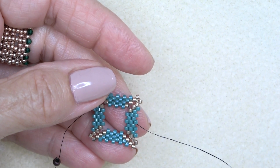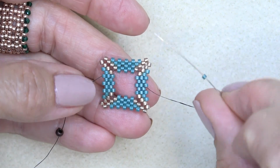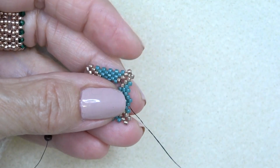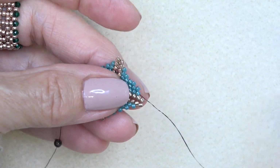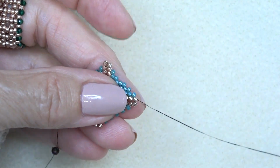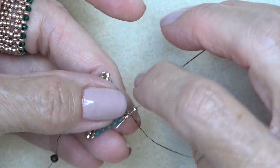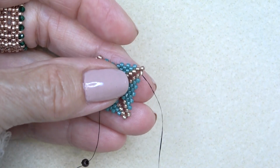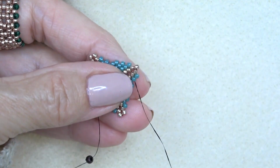We have just a few 11-0s that we're going to put on here, and not Delicas. But first we're going to do all our Delicas. So here, I'm going to pick up a Delica, so green Delica, sewing through the next one, just like we've been doing. So we get to the corner, green one through here. And now I'm going to put an 11-0. You can put a Delica here also, but just one, just to end it. I thought 11-0 might look nice because it makes it more of a point, but it's certainly up to you what you want to put there. And then you want to continue on with your Delicas.